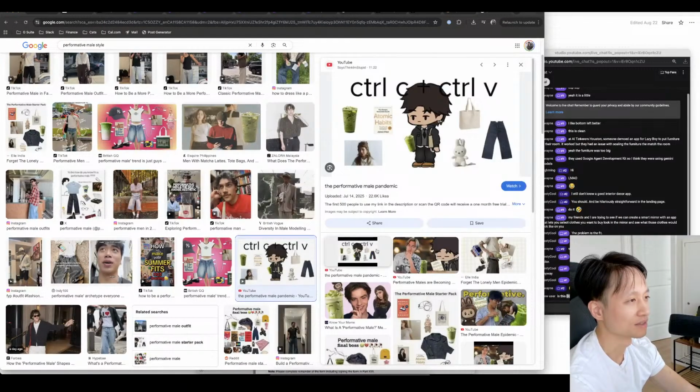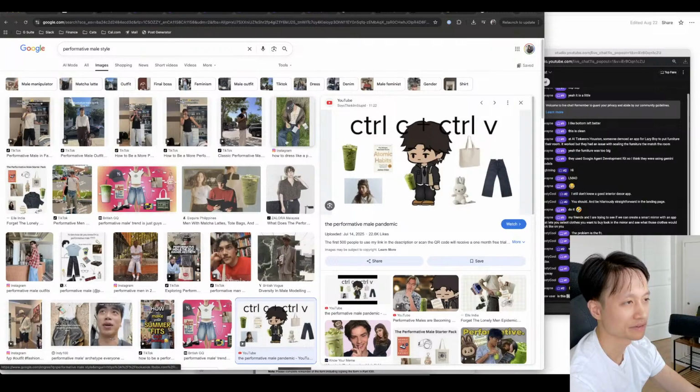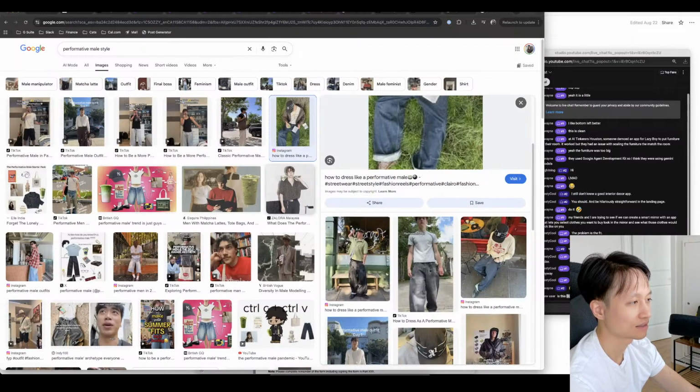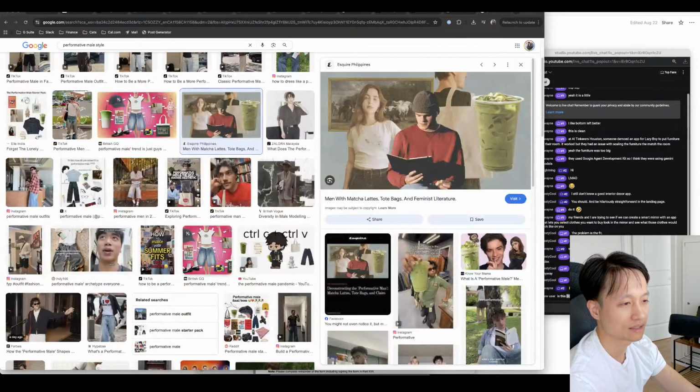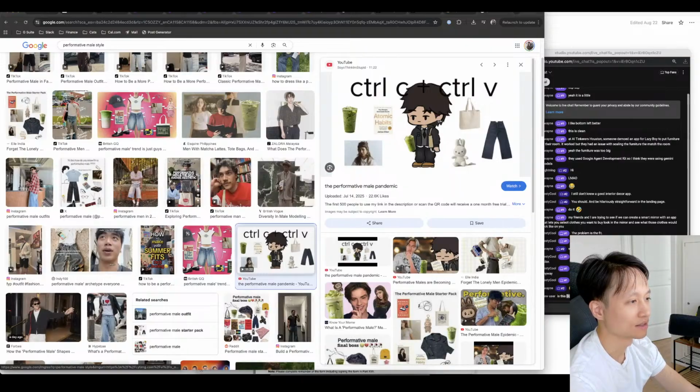I actually don't know what that is. Does bad things, guy lost twin brother. Okay, let me go look that up. I actually don't know what you're talking about. Oh, I wasn't showing my screen, but essentially, performative males look kind of like this. And yeah, anyways, let me look this up. I don't know if this is safe for work, but I'm gonna look at what you're saying.